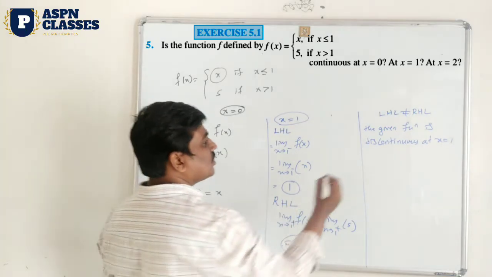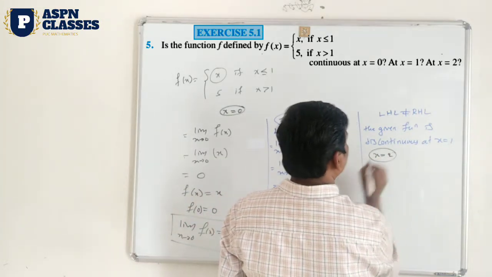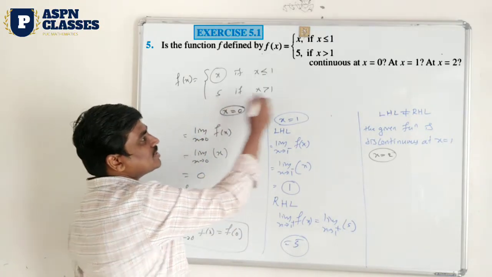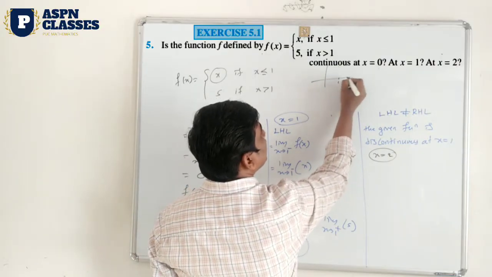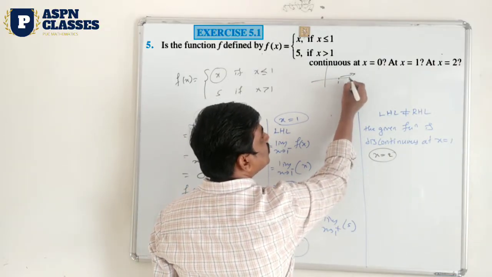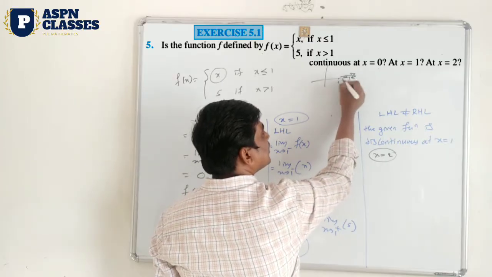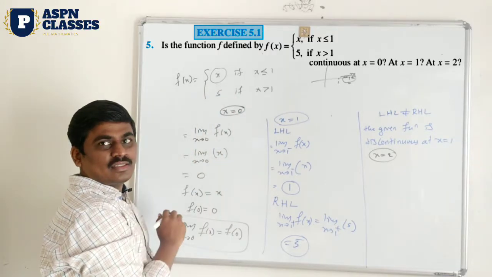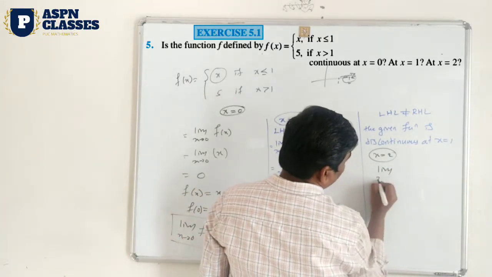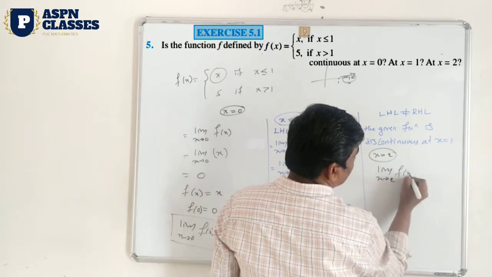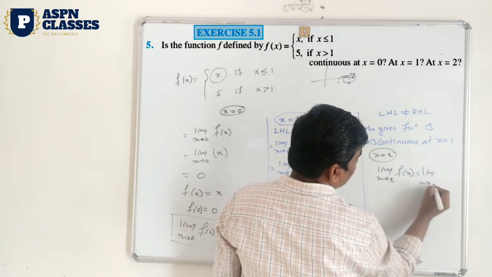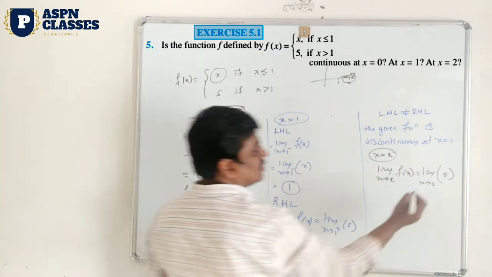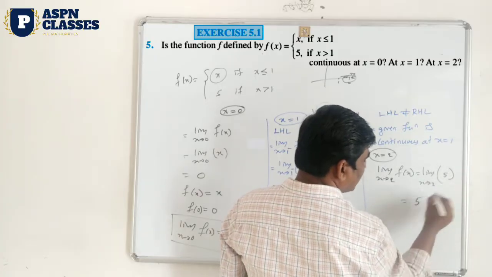One more question is x equals 2. Okay, for x equals 2 you have to see where it exists. First you observe x is greater than 1, here only it is, no? So x is greater than 1, it means here is the 1, the greater than result, all these results, and here is the 2. It means LHS and RHS both exist on this side only, no? So only one time you take the limit answer of this result. Limit of x tends to 2 f of x is equal to limit of x tends to 2, what is the f of x answer? 5, only one result is there here, correct? So you get 5, the limit of a constant is 5 only.